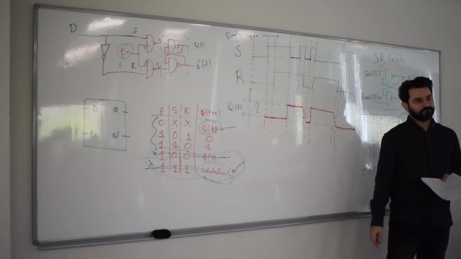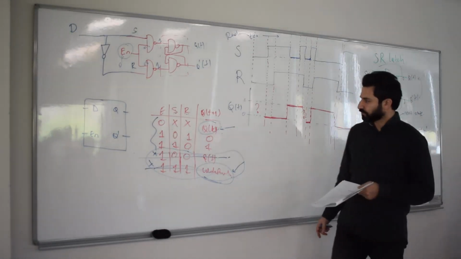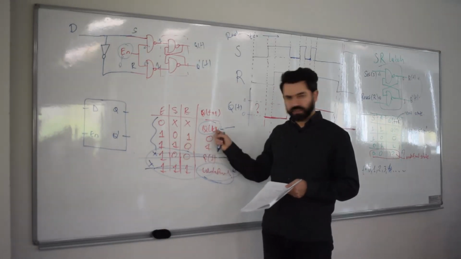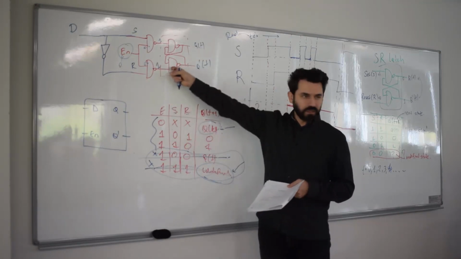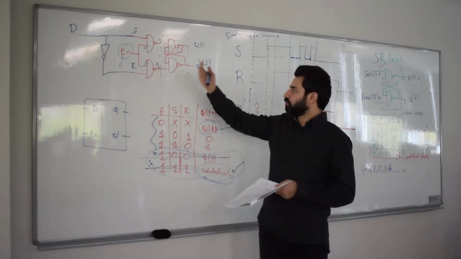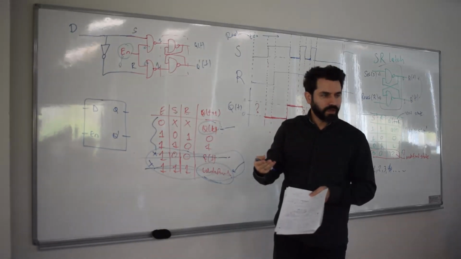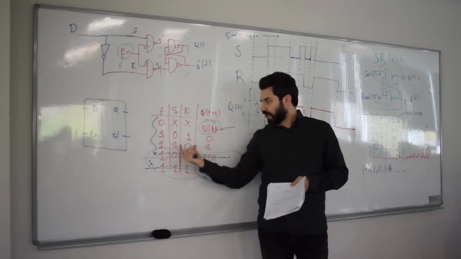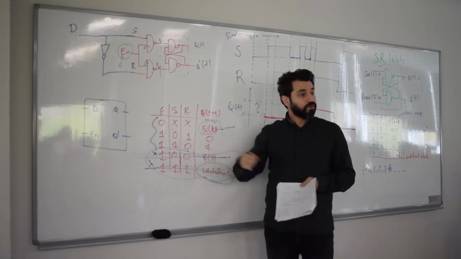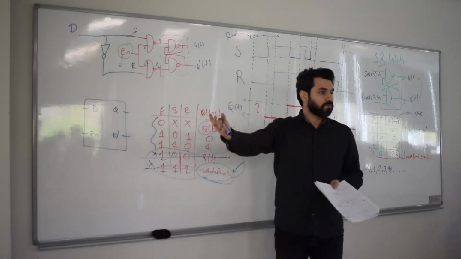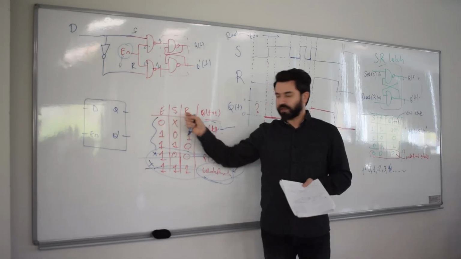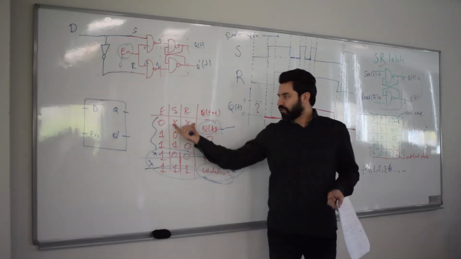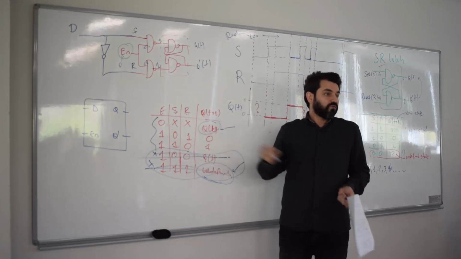Does the output depend on only the S value? Output depends on S and R values if you're trying to write. Okay, if you're trying to write something to this circuit, like if you want this circuit to hold 0 or 1, then it would depend on S and R, because if S is 0 and R is 1, then you write 0. If S is 1 and R is 0, you write 1. If you want to keep it for as long as you want, then you set enable to 0, then it would not depend on S and R, because you can change S and R an incredible number of times, it would not matter because enable is 0, it will always hold the value.